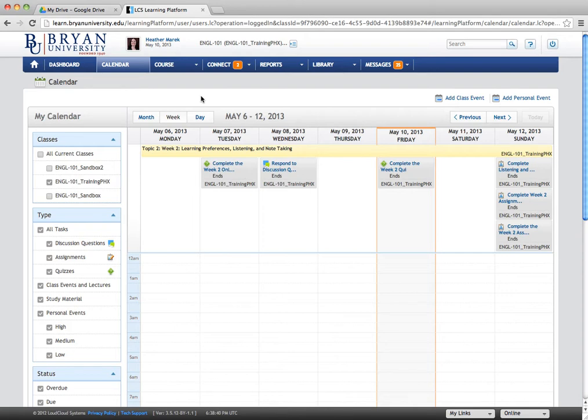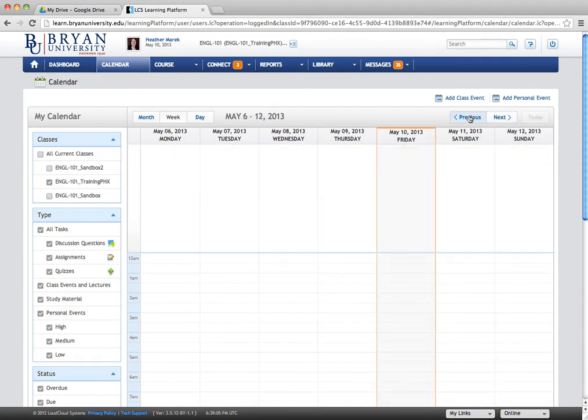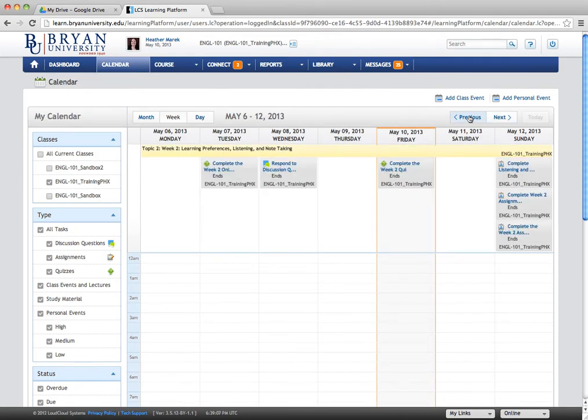So from going into the calendar, we can see that this is currently showing a weekly view. And so for each of the days, we see the assignments that are associated with that day. These are all assignments that are ending on the days that they're showing up. And if new assignments were starting, we'd also be seeing those times. We can view the next week by coming over and clicking the next button, and can also go back to look at previous weeks with the previous button.